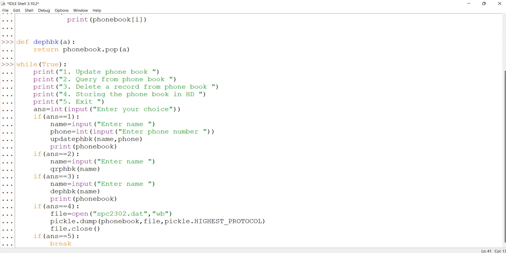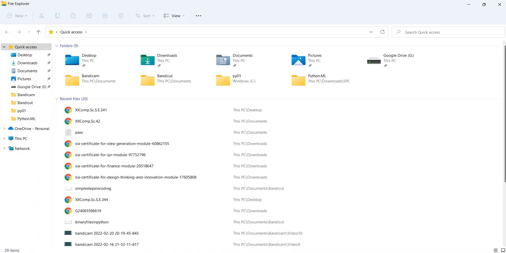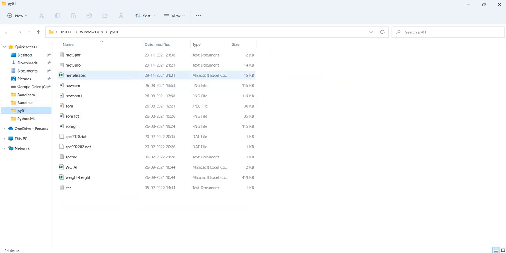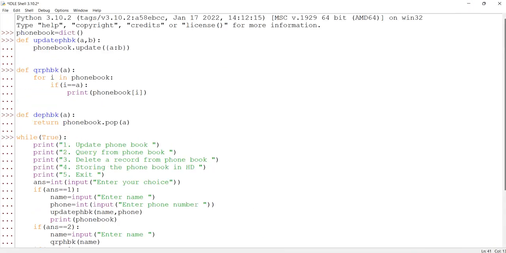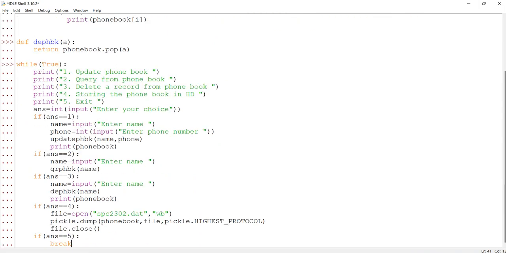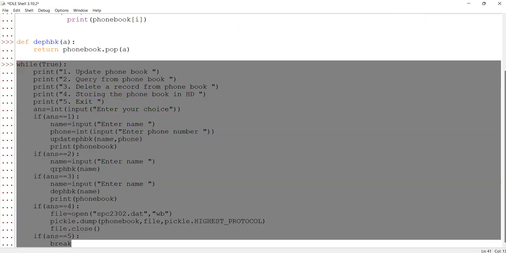And also we need to check one thing: if there are any files of a similar nature in here, they have to be removed. So a .dat file of that name is not there. What we have to do is change the working directory and also import the pickle module.